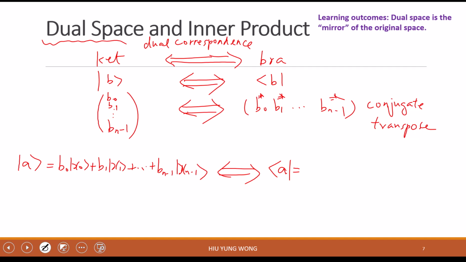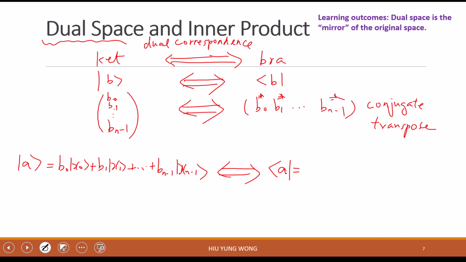You can guess, right? But based on what we talk about so far, what do you see so far? You look at what happened for a ket when you go to bra. What happened to the coefficient when we go to bra? Complex conjugate for the coefficient, very good. Then how about for the basis vector? How do we write them? Bra version. Very good, right?